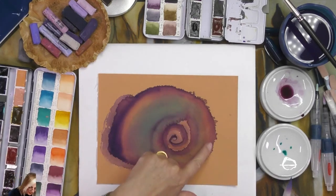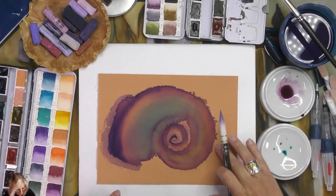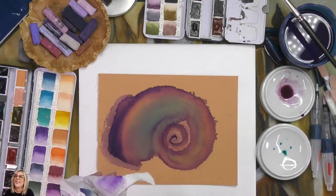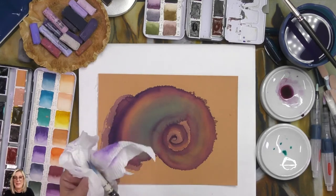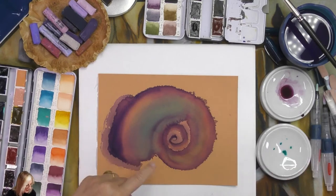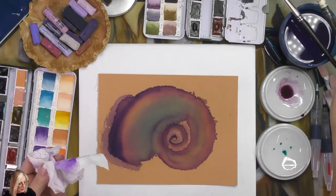I'm just going to see how it dries, because obviously it's all about how it dries. I might have to get a bit loose. How about, oh, that sounds bad. All the words that I've been saying today, they all sound a bit inappropriate. Okay, so let it dry. I'm going to have to use the hair dryer here. Look, I like this brush. This is a very nice brush.